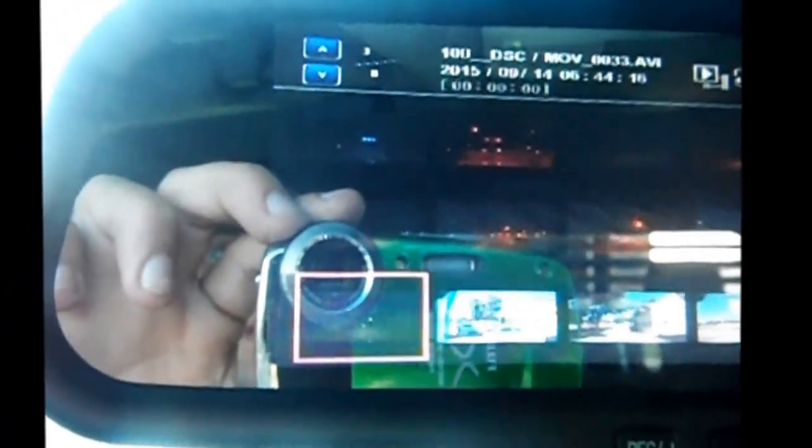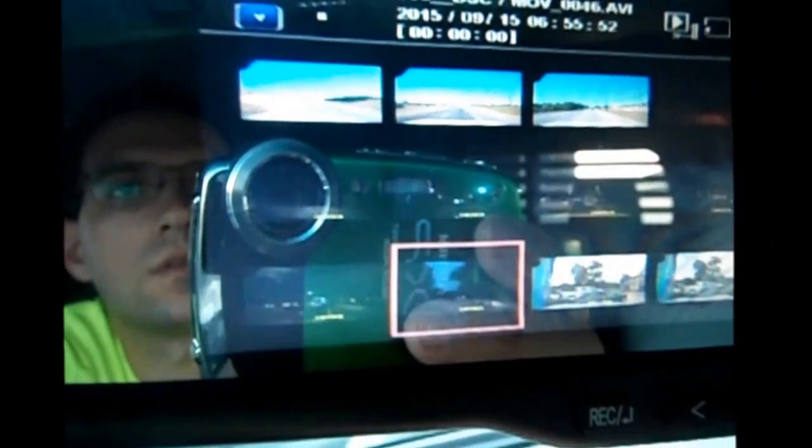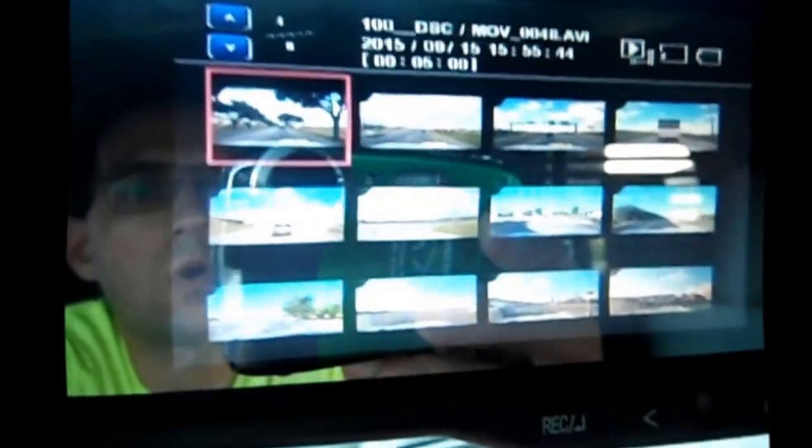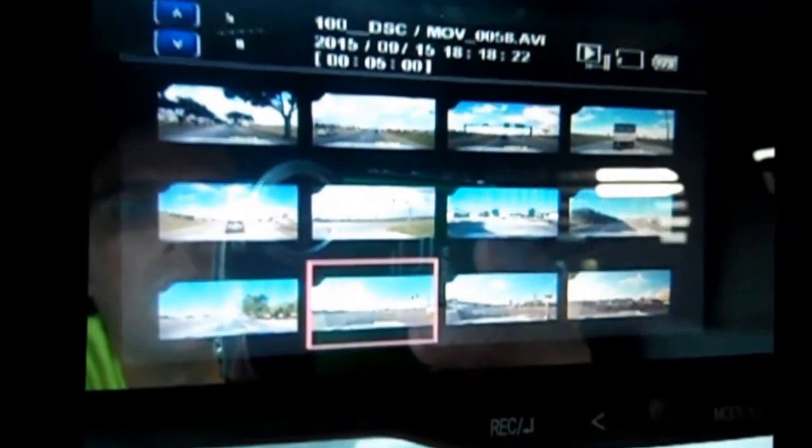I'm trying to find an example of the date issue that I was having, but I might not from when, oh, there we go. This particular file right here was driving from work, and see, it says the date reset itself at some point when my truck was parked at work. But I can keep going through the pages here, and it's at least recording correctly with the new SD card.